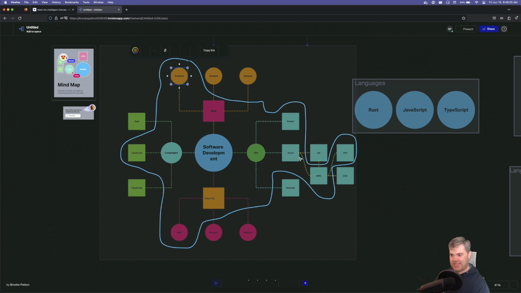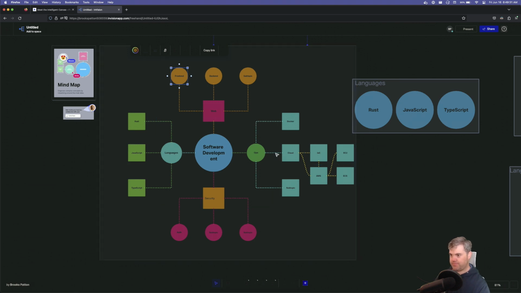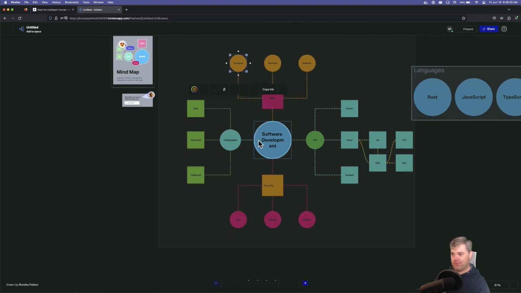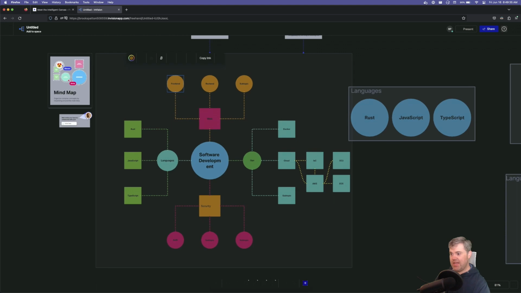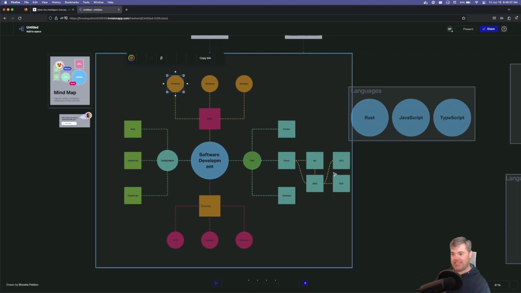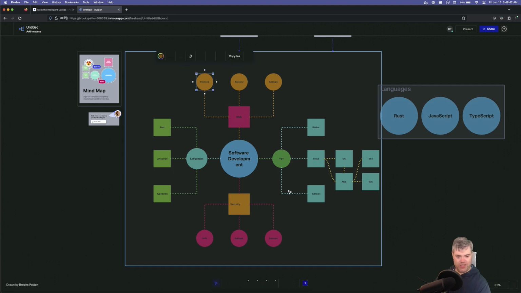So it's almost like this is going into too much depth here at this level of abstraction. And then I can zoom in on AWS to get to all of these things. So that's what I was meaning by early on. I think I need to treat this as a fractal.